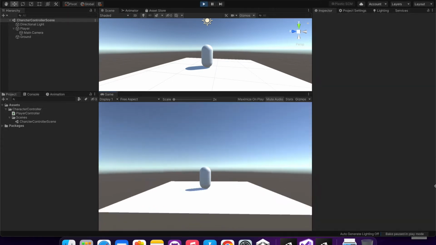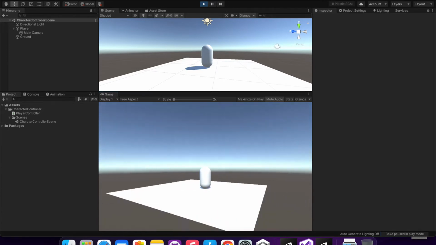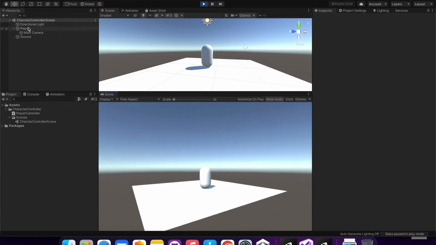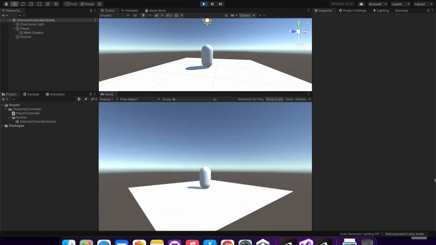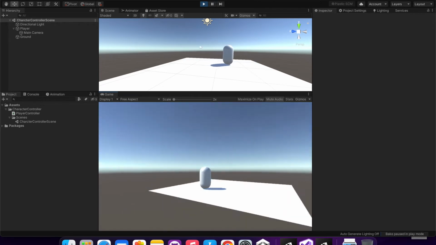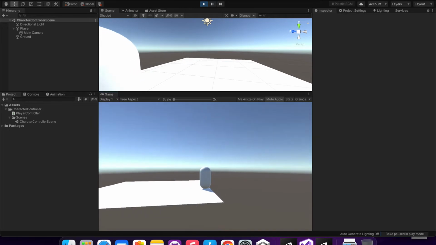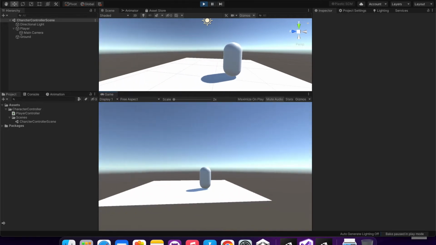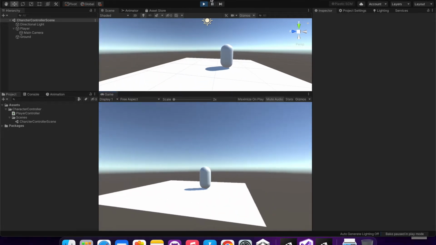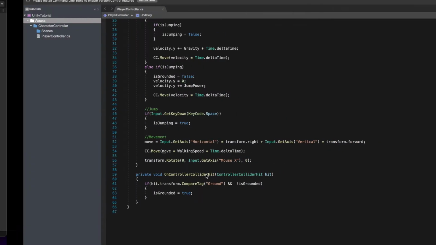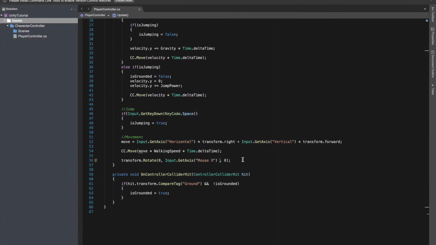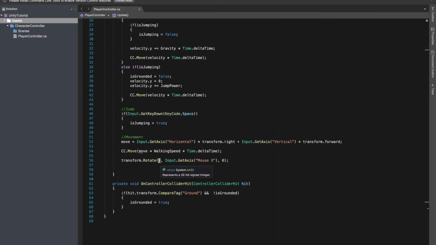Now you can see that my camera is moving in the y-axis, even though the player object, which is the parent object of the camera, is moving in the y-axis. If I'm pressing the W key, you should see our character is moving forward. You can also multiply it with some value to make it smoother. We'll be testing some value with it in a bit, but first let's get the camera movement in our x-axis.